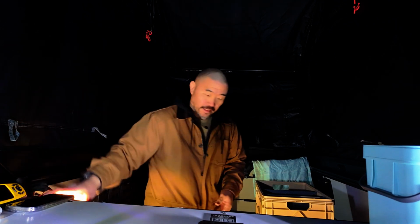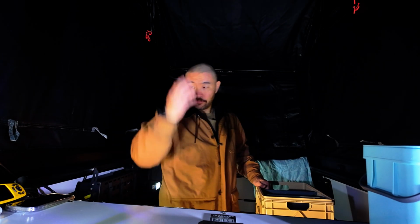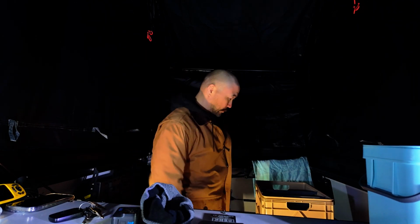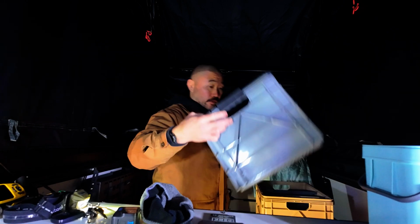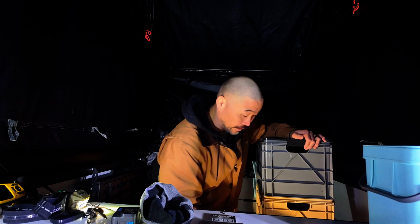Yeah, this is getting kind of annoying, so I'm probably definitely gonna invest in those lights now. There's another light in my pocket. All I really need to do is make sure that I get everything I need to. This one as well is now dead because I don't need anything out of there.